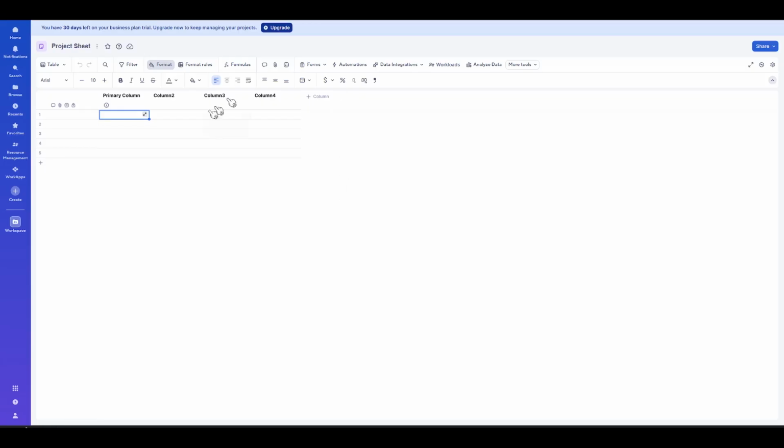First, make sure you have the sheet open in Smartsheet where you want to bring in your Excel data. With that sheet on your screen, look to the top left area, right next to the sheet's name. You'll see a small three-dot icon, often called the More menu.